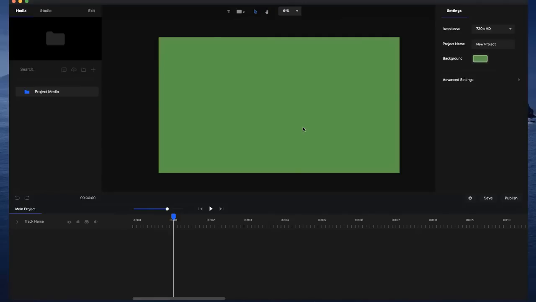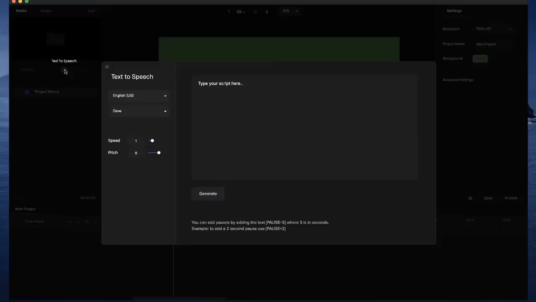So those are the main updates inside CreateStudio, as well as the faster rendering you're going to see when you render your videos. We've also added some extra updates which you'll be able to see in the updates panel inside your CreateStudio account. For example, with the text to speech, we've also added the option to add pauses to your text. You can simply add the pause and equals to the amount of seconds based on the number that you specify.